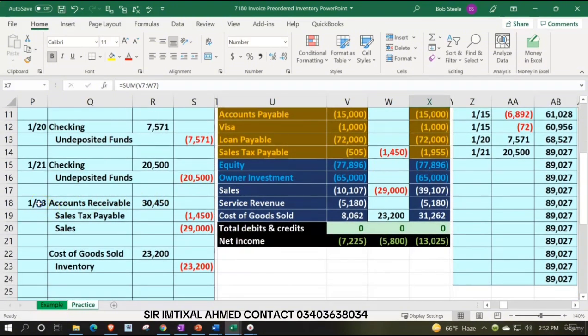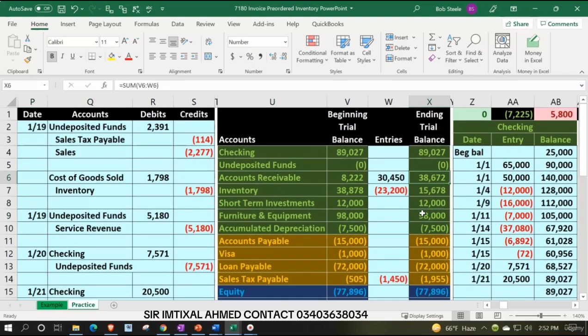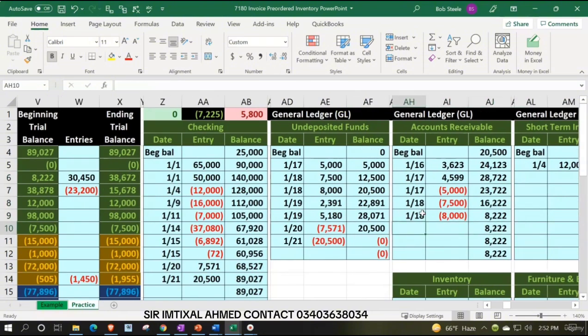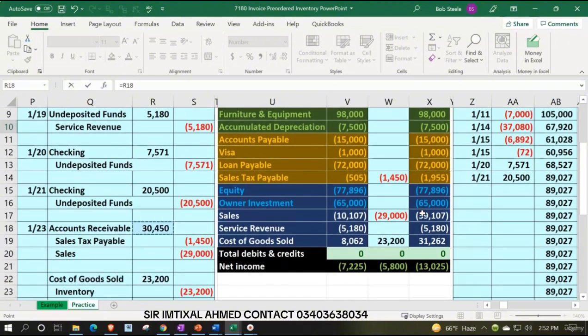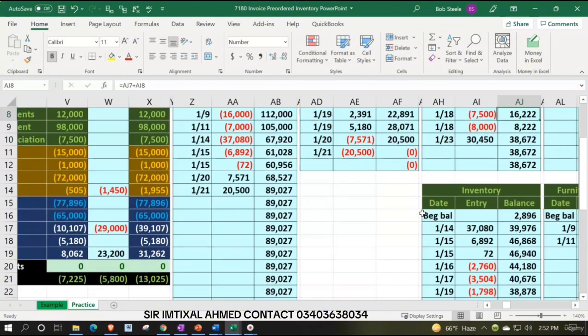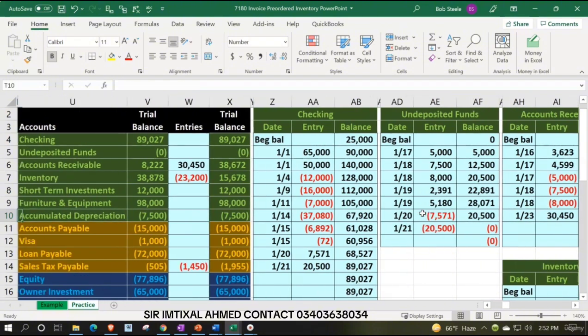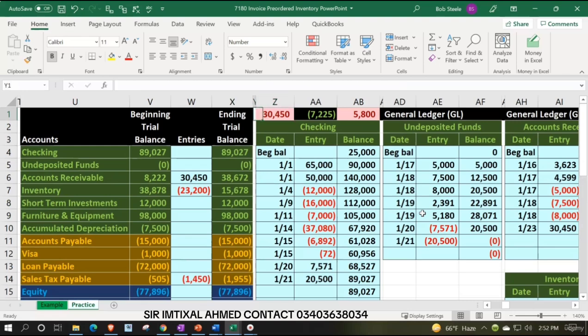Now let's post it to the GL. So we got the accounts receivable going out to the general ledger. Accounts receivable, third account on the trial balance, therefore third account on the GL as well. So I'm going to be here on 123. And now we're in AI10, left to the wall and down to the 30,450 and enter. So that then brings us up from the 8222 by the 30,450 to the 38,672. So here we are at the 38,672 and we're out of balance by the 30,450.